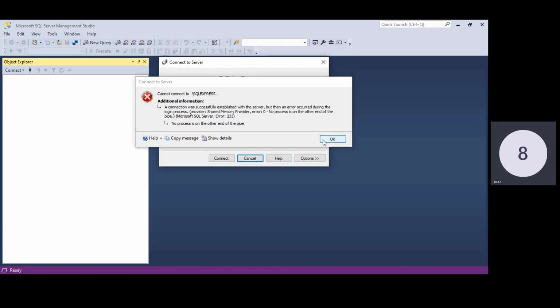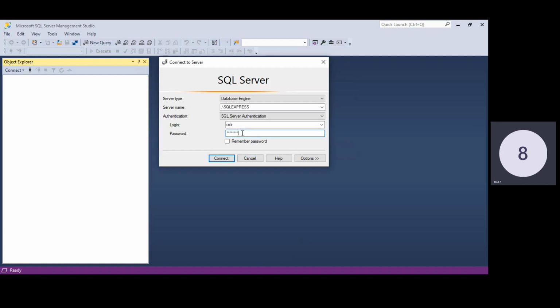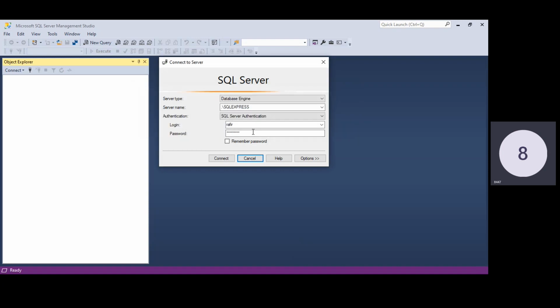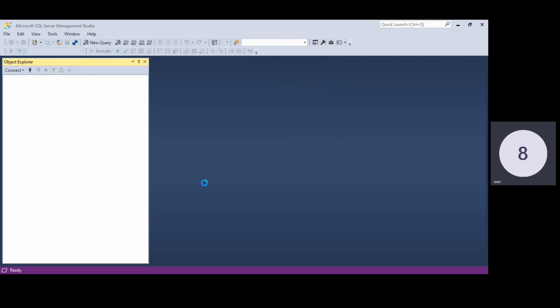It may be that the password is not correct. Give me a moment, let me just check it. Maybe not sure. Let me just go with the Windows authentication as of now. So these are the ways how you can connect to SQL Server 2019 after installation.